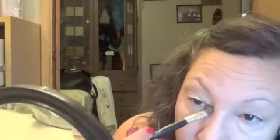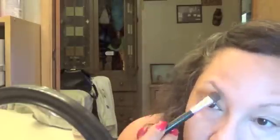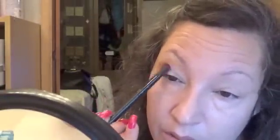Then I take a creamy color, and that is a matte. It's going to go in the inner corner of my eye and on my brow bone. And that is a shader brush. I believe that's by e.l.f. I put this in high speed so that we can get through this one a little bit faster. And then there goes the hot pink, very vibrant poppy pink. And that's going to go from the outer corner right above the pupil and stop. And it is going up into the Birds of Paradise. Just a little bit on the lower socket.